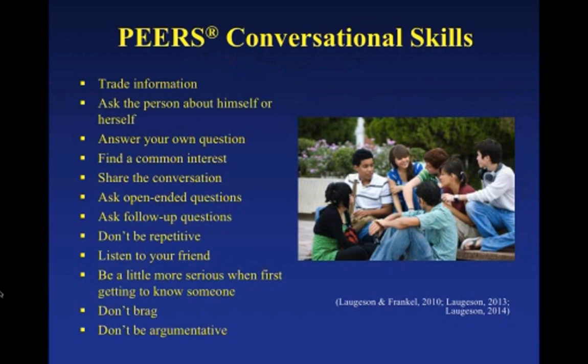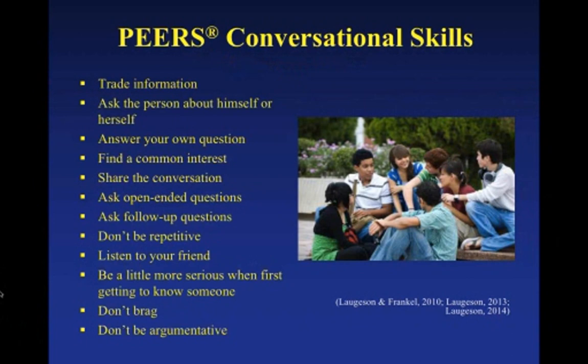Another key point is that we want them to be listening to their friends. So don't be a conversation hog, listen to what your friend has to say, and give them the opportunity to talk in that conversation too. And then, as we mentioned, we want to be a little bit more serious when we first get to know someone.